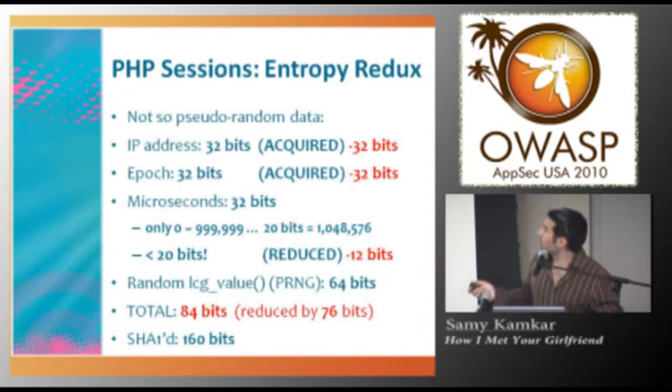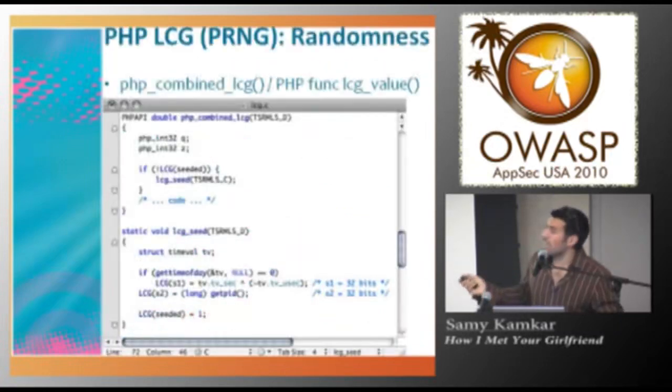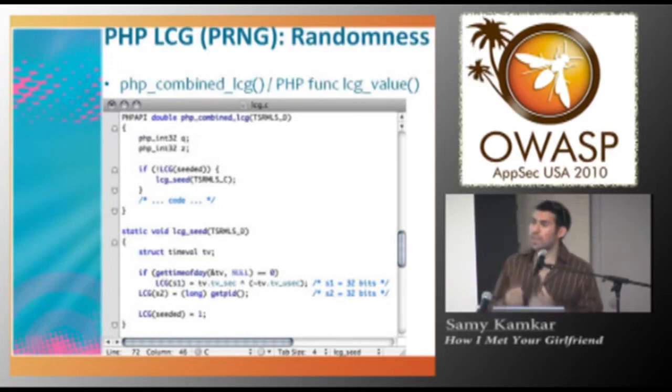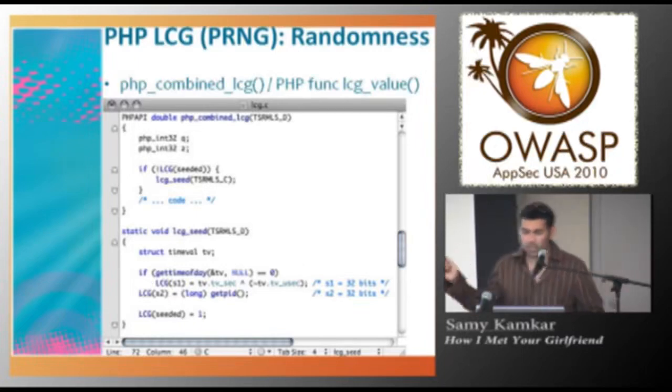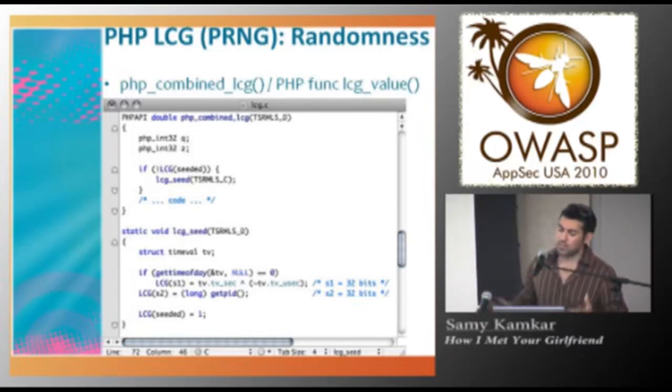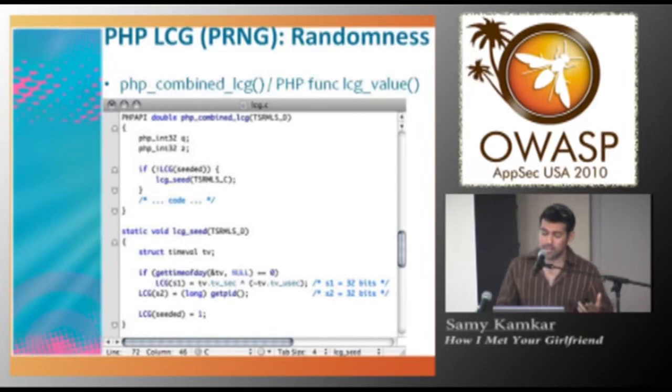So we can see when the code starts off, with any random number generator or pseudo-random number generator, we want to seed the random number generator with some random value. That is what creates all the randomness from then on out. So let's take a look at the seed. So really quickly here, it does a get time of day. That basically returns the current time, both seconds and microseconds.